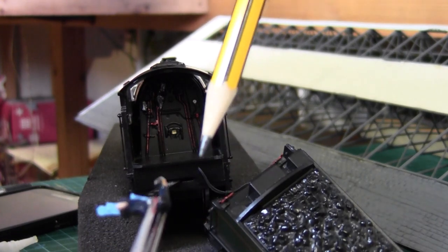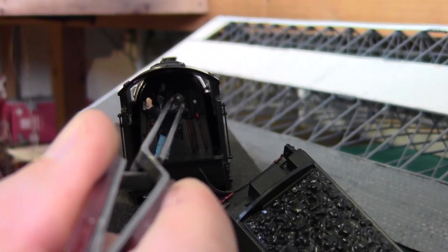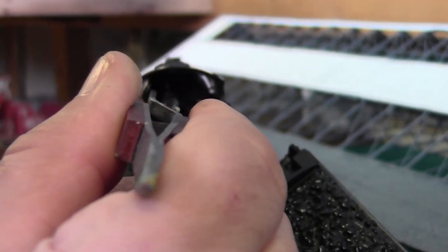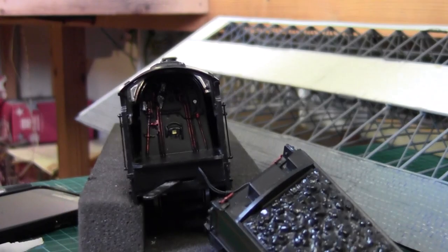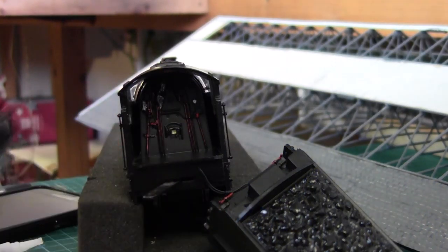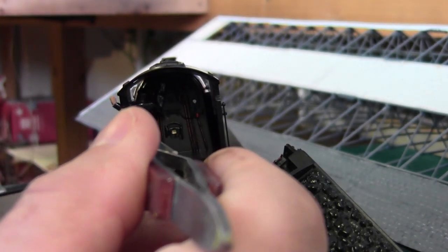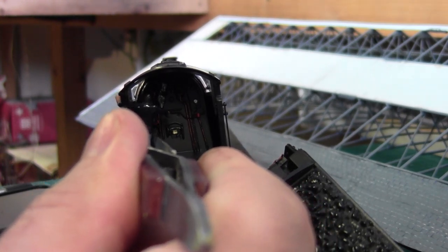This arm here, if I can show you, was up in the air as if he was trying to wipe the gauge. So I'm just going to see if I can stick him in here with his hand outside the window without getting too much super glue onto the base of the cab floor. So he's just going to stand there with his arm out the window. Hopefully he'll stay put without falling over.